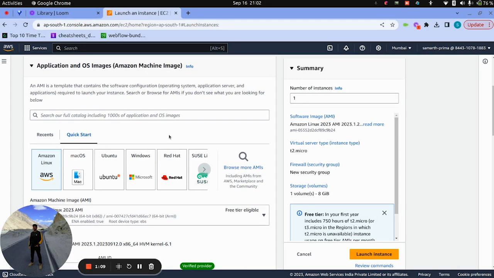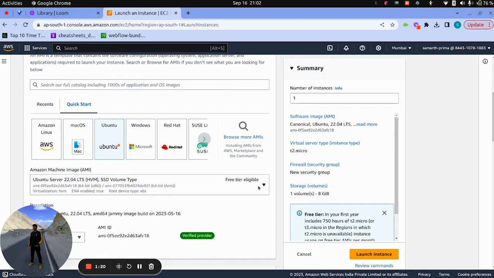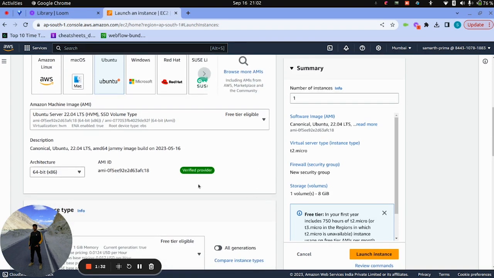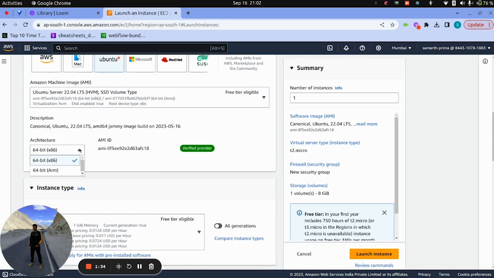So for the OS image we generally use Ubuntu, but you can choose on the basis of your requirement. Okay, so Ubuntu. Now there is the option of which Ubuntu server we want, Ubuntu server 22 or 20. It depends on the use case we decide. Now there's an architecture option, x86 and ARM.